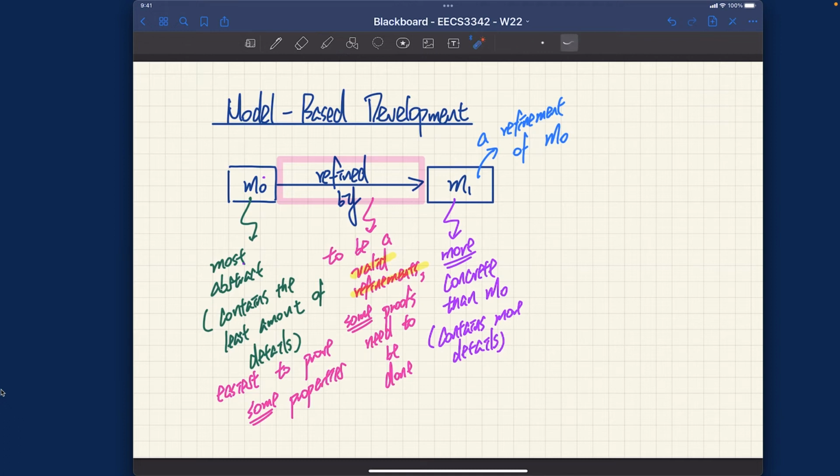So far, I only talk about two system models. Of course, it's going to be a pipeline. So you can imagine that if I go with the sequence, it could be that M1 is actually going to go for maybe a long way, all the way to the final one. Maybe that's M by index n over here.